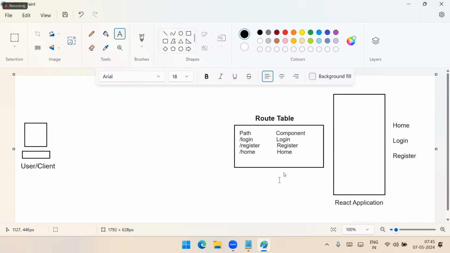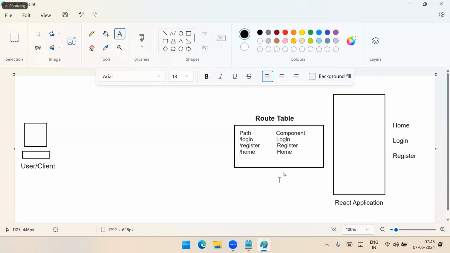The route table contains information about what components an application can serve to the client. What components are accessible? Remember, some components may work internally, but they are not given direct access. We can't access them directly, but we can see them in other components. For example, we have navbar and grid.